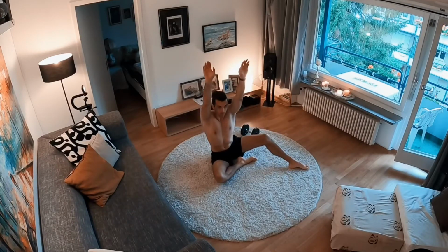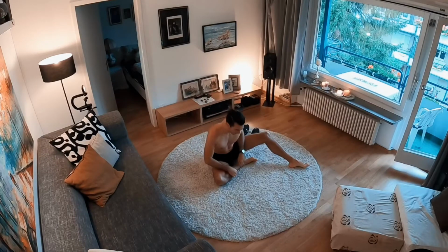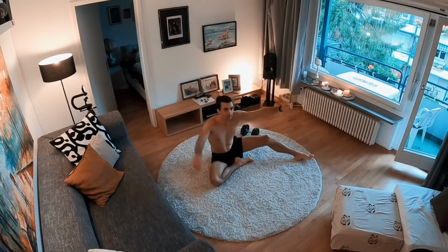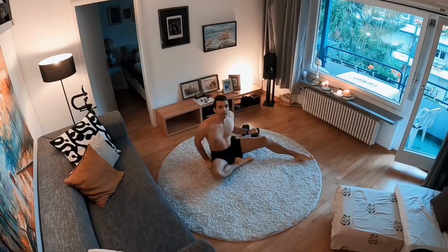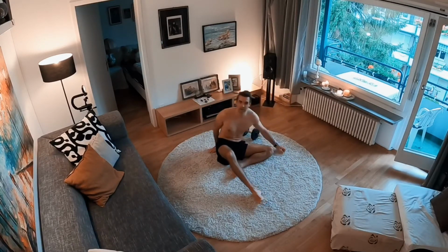Then we hold our hands up. One leg very close to the groins. One leg not straight, but with a slight bend like this. And then with the biceps by the ears, we go down, down, down until we touch the knee. One, two, three, four, five, six, seven, eight, nine, ten. And we go up. You need to keep watching the ceiling under the armpit.